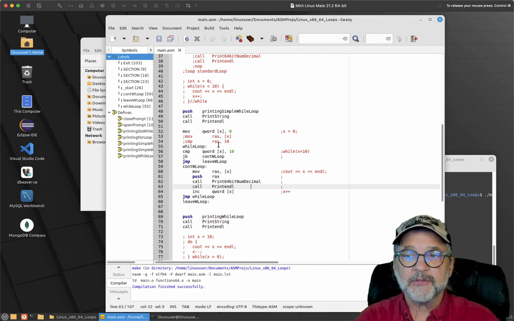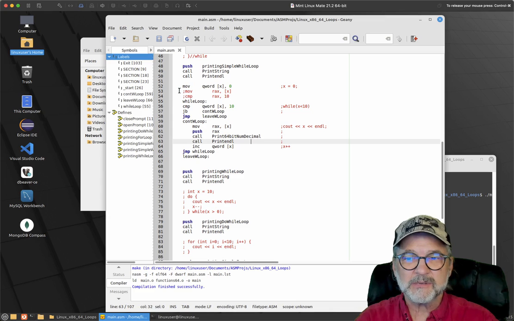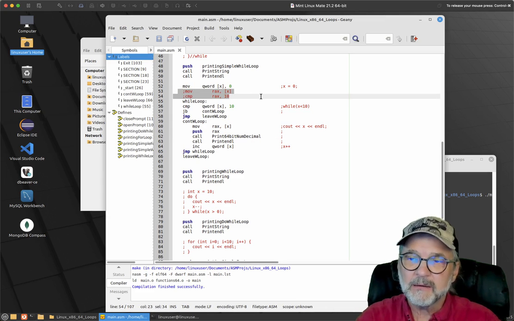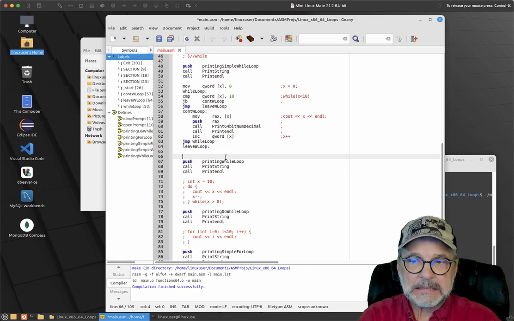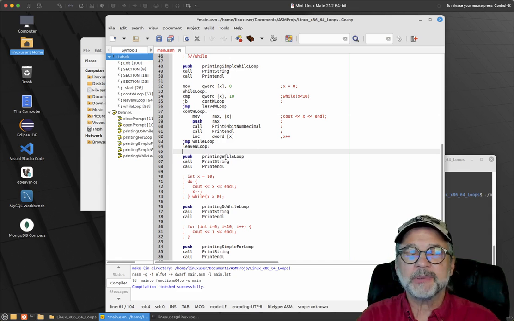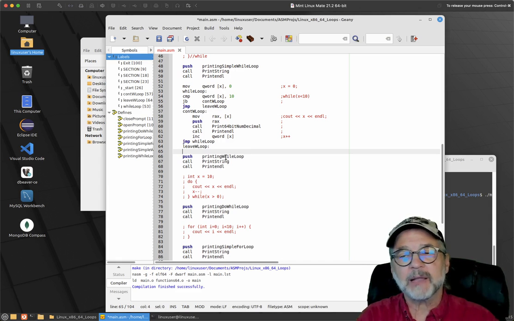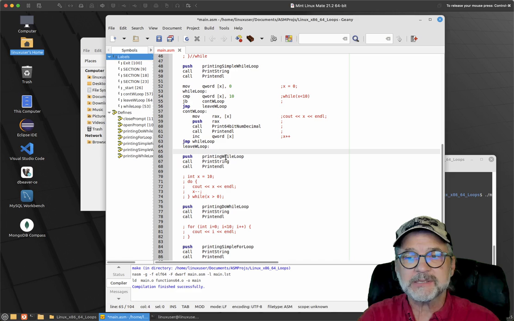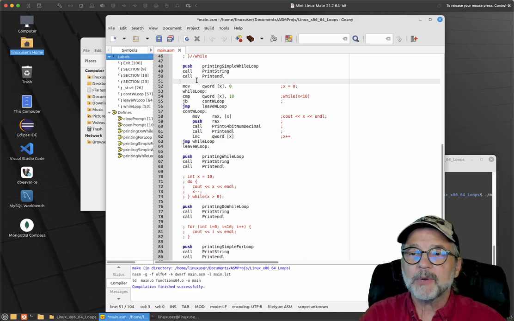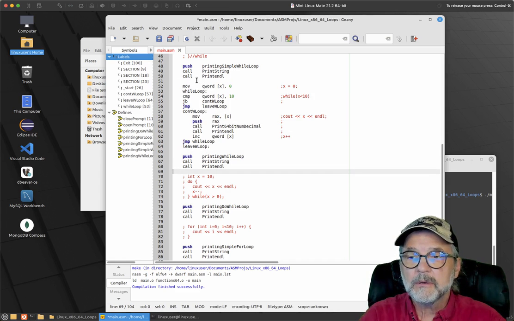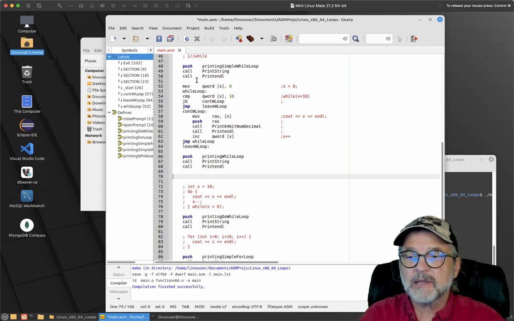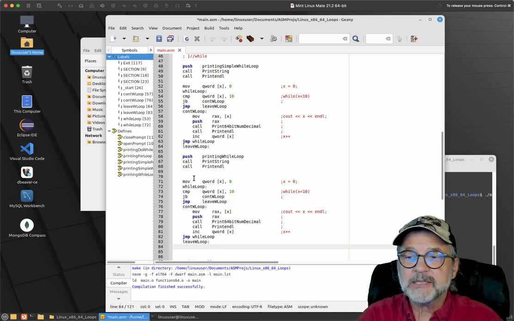Now, as I said earlier, this is a bit messy, right? Because first of all, I put in these comments here. We can take those out, but there's still an awful lot of labels. I mean, there's a label here, there's a label here, there's a label here. Yuck. Let's redo that while loop, except this time, let's do it with what I like to call negative logic. And you're going to see how much smaller it is. So I'm going to copy all of this code right here to this line down here. And let's use negative logic.